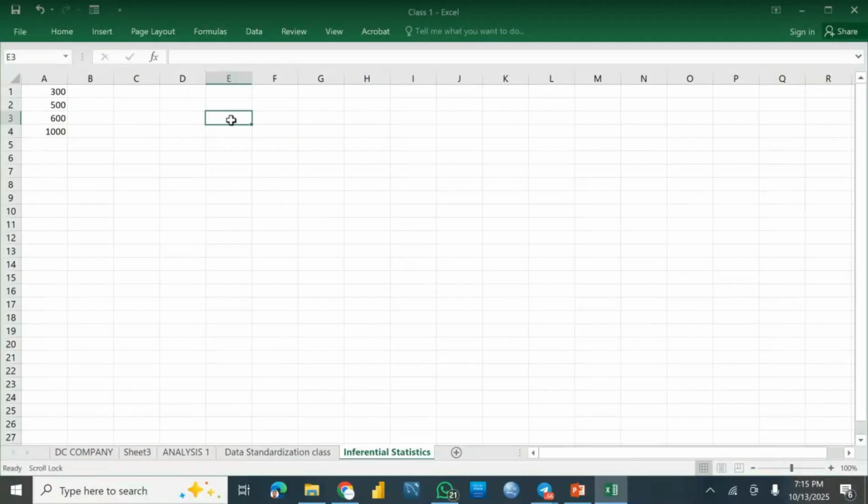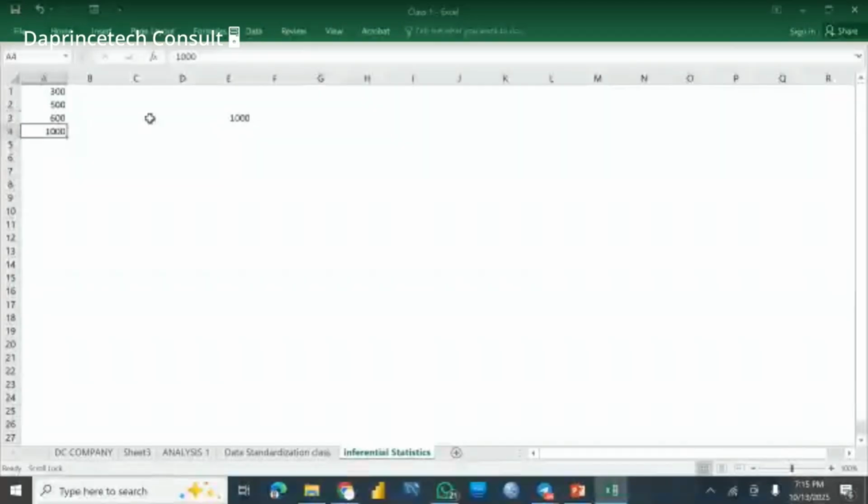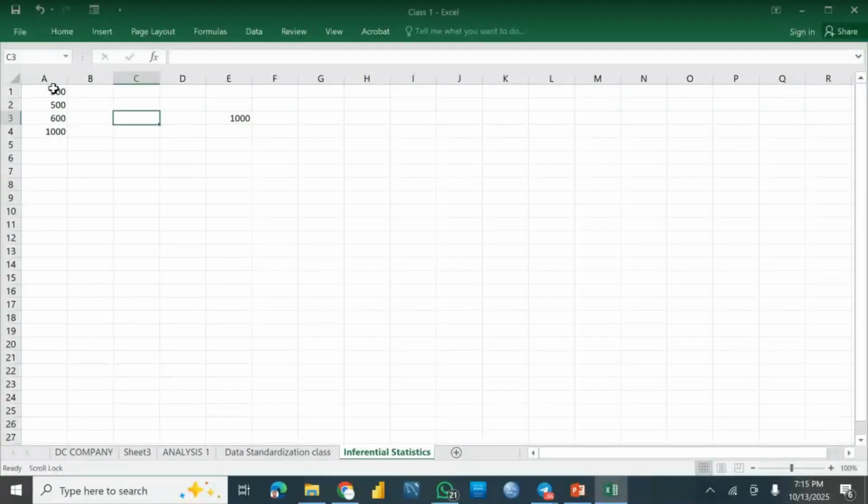Let me say, for example, we have 300, 500, 600, 1,000, and the target is 1,000. So 1,000 is the benchmark. So now, it works for numerical values. Then also we have different types of t-tests. I'm just explaining the one I just explained.